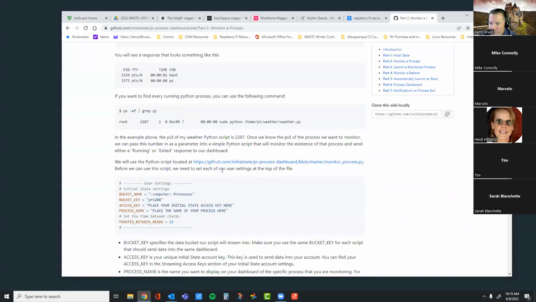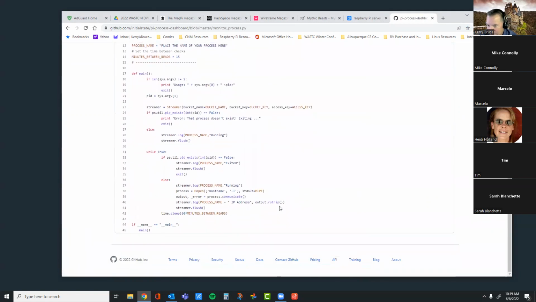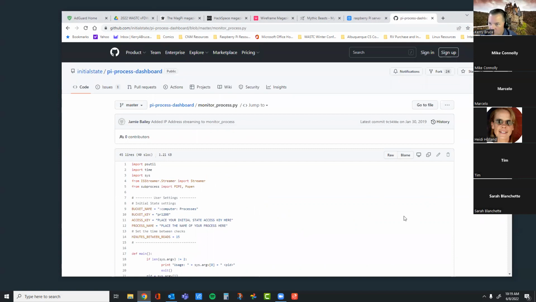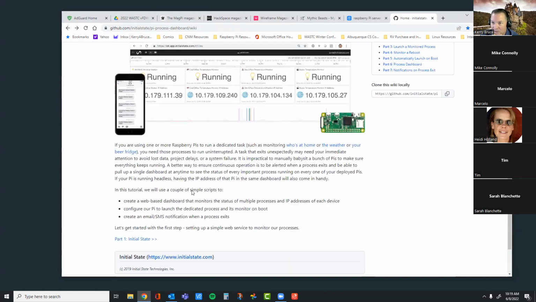When you're editing this monitor process Pi, right here where it says output.rstrip, parenthesis, literally you add .decode, parenthesis, and that's in that video. Then the rest of the project should work as is, like it'll work on the new OS, on the machine that we were working on yesterday. So that's what we were up against on that project.